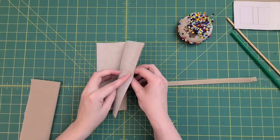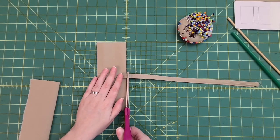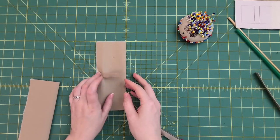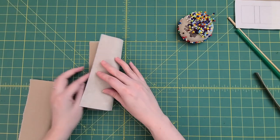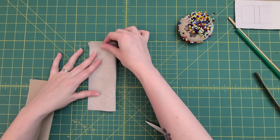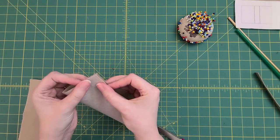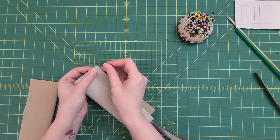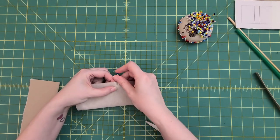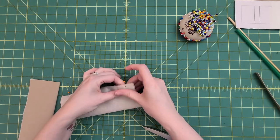So now to join the casing, I've taken the whole casing without cutting it, and I've secured it to the one side of the pocket flap. I'm going to snip it pretty much as long as the pocket flap itself. And then we're going to leave that on the inside. You can see I gave it a press, and I'm going to fold it right sides together. Keep in mind, we're going to need to turn this right side out again, so you're going to need to leave yourself an opening. But what we're going to do here is match everything up, give it a good pin, and then sew around the edge and leave a little bit open on either side of the casing to turn inward and face the inside. And then we'll be finishing the seam with a top stitch.